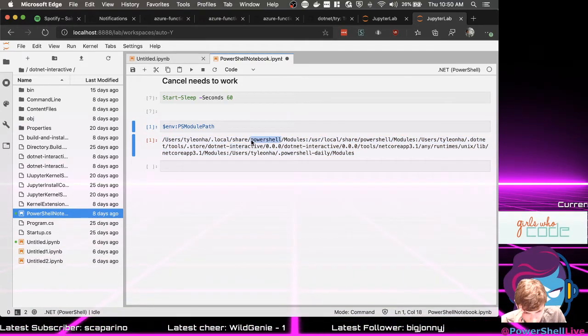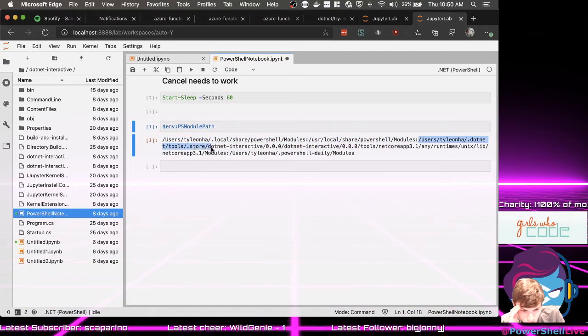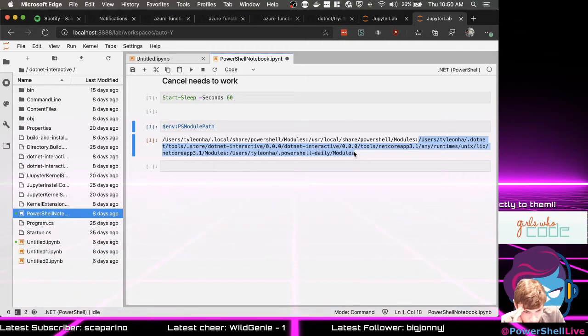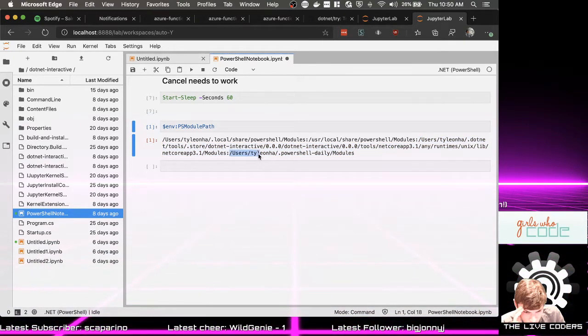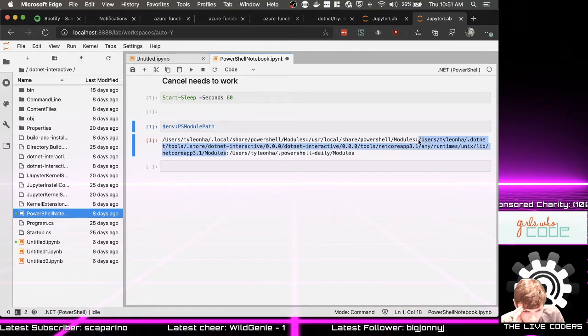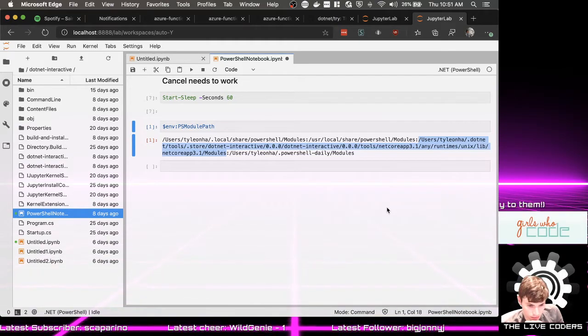Users local share PowerShell, users local share PowerShell modules, users .NET tools stored .NET Interactive and so on. Wait, hang on. What is this? Okay. Right. This is PS Home. That's what that is. Interesting.